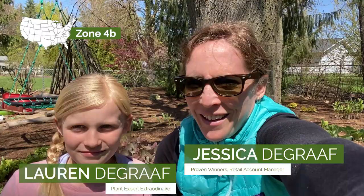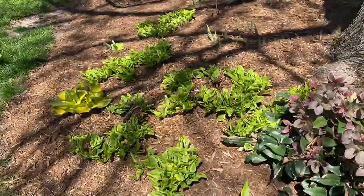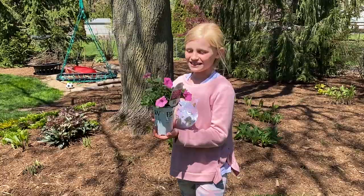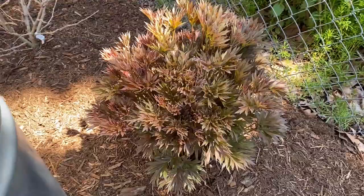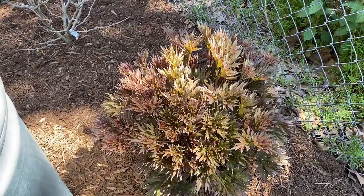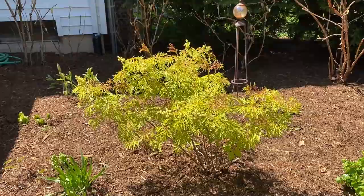Hey everybody, it's Jessica and Lauren. We're outside here in our backyard and we're going to share a few of our favorite plants with you. Picking our favorites is pretty hard because we like a lot of plants. I wanted to show you a couple I like: pastas and hellebores. My favorite annual is Vista Bubblegum — Lauren loves it because it's really pretty, and in the summer it gets really big. This is one of my favorite perennials ever — it's a peony, an interspecific peony called Peony Bartzella, and it just has the most beautiful yellow flowers in late May and early June. They're fragrant, beautiful, amazing. This peony has a special meaning to me — it was given to me by a good friend and breeder named Hans Hanson. Another one of my really favorite items is Lemony Lace Sambucus. I just love the chartreuse foliage — it almost reminds me of a Japanese maple in the garden.